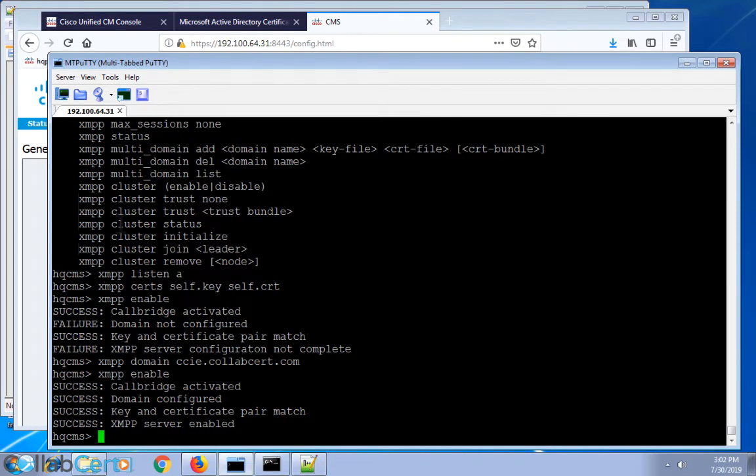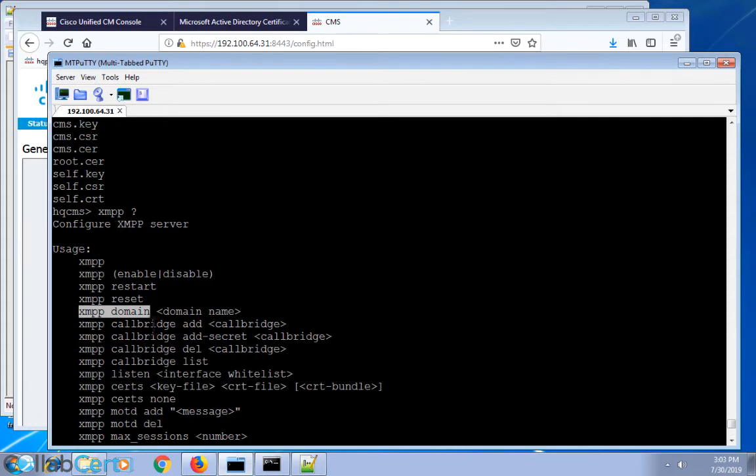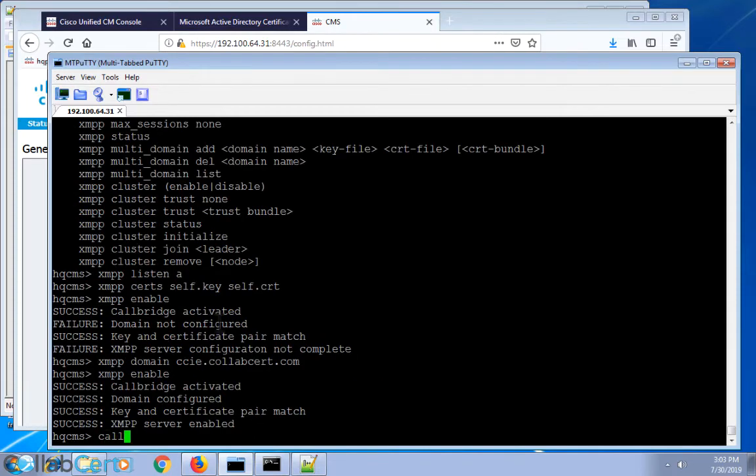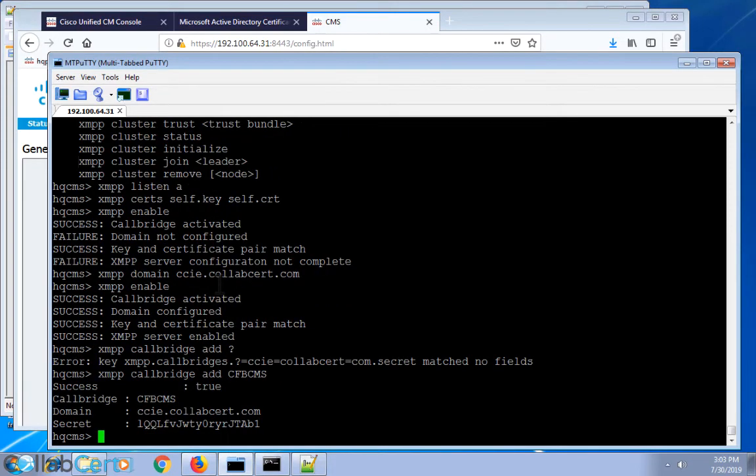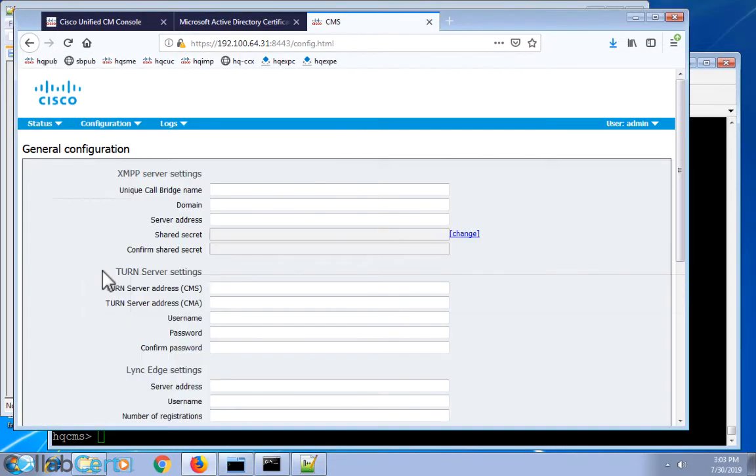Okay, that's great. We're going to return here to create that credential I just mentioned moments ago. When we try and add the XMPP core bridge, we create the credential here, but first we need to set up the core bridge. Let's go in right now and do that. XMPP core bridge add, CFB CMS. And you see it's created this credential. I'm going to need that when I come to register it to the GUI over here.